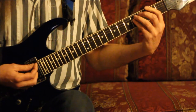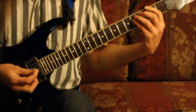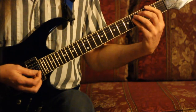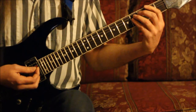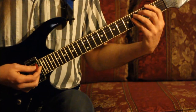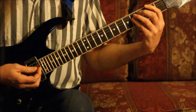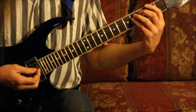Notice what I'm doing there. When I pick on 3 and, I'm going down up. And you see me take the side of my hand and rest it on the strings to deaden them. What that is, is a triplet rest. The first two notes are triplets. One and, I'm actually resting on the upbeat. Now I repeat that on 4 and. This part's actually going to repeat itself 8 times in the intro of the song.